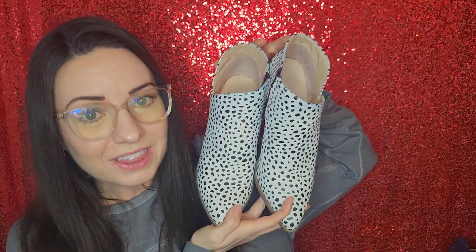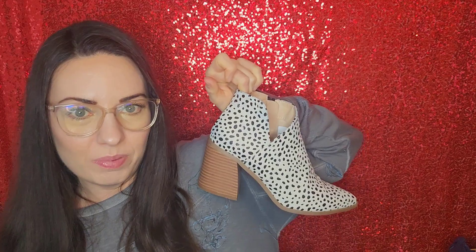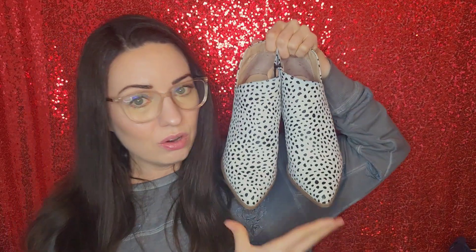These might be my favorite — oh my gosh, these boots! I think these were $15. I love these boots so, so much. They've got a Dalmatian print, a nice pointy toe, a zipper, and a little bit of an open side. These are so great. I love the heel on these — they're chunky and cute. They look so good with jeans. I've gotten so many compliments when I've worn these, from Aldi for less than $15. That's crazy.